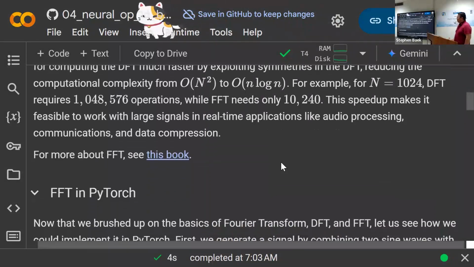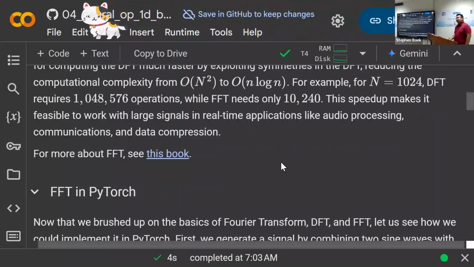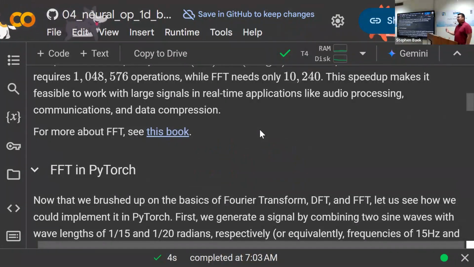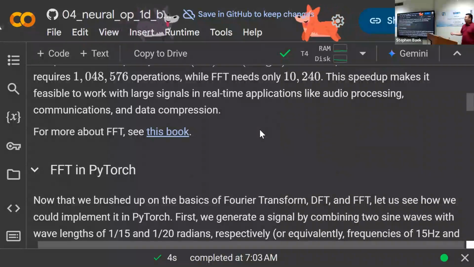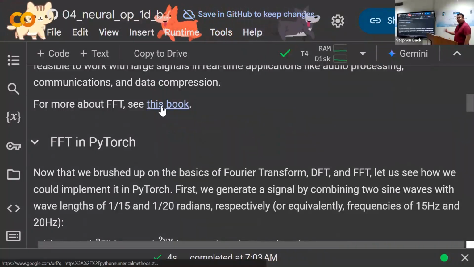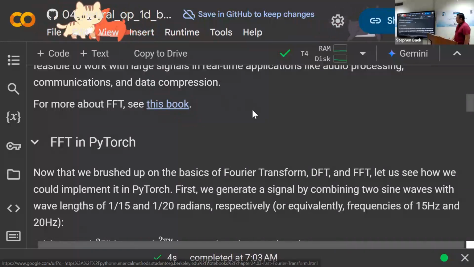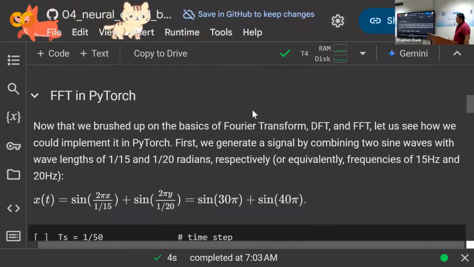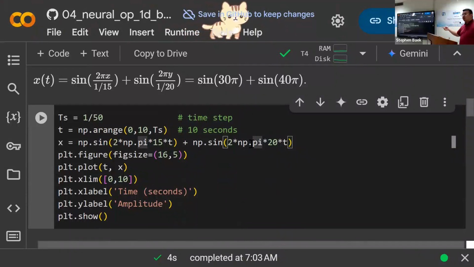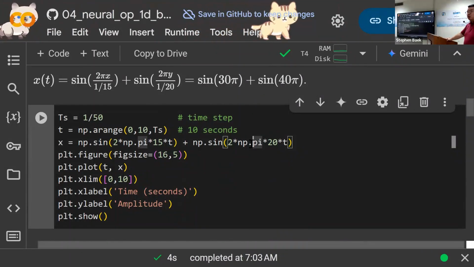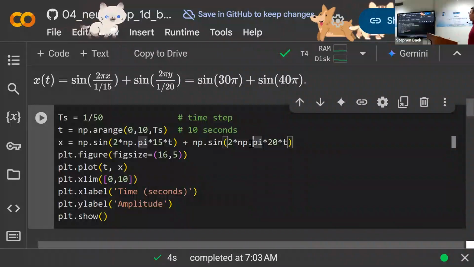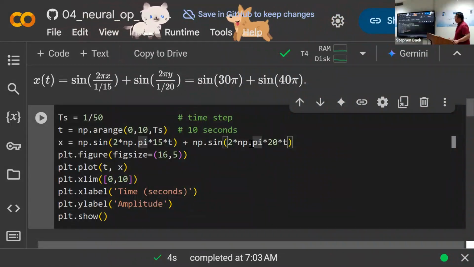So again, I'm not going to go into the details of FFT and the DFT and the difference between the two, but you can understand FFT as some computationally efficient way of implementing Fourier transform. And if you want to learn more about FFT, there's a link to a nice tutorial from which you can gain a better understanding of what's going on. But here, I'm just going to go directly into the example and then show you how FFT is implemented in PyTorch. And then from there, we will see the implementation of the Fourier neural operator using that FFT implementation.